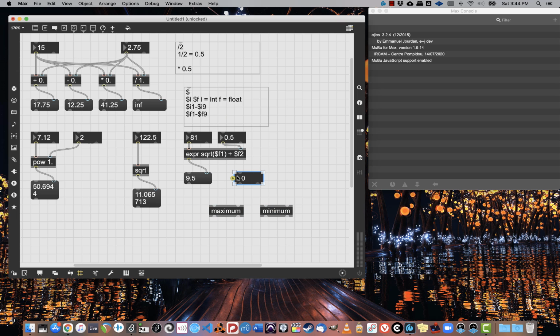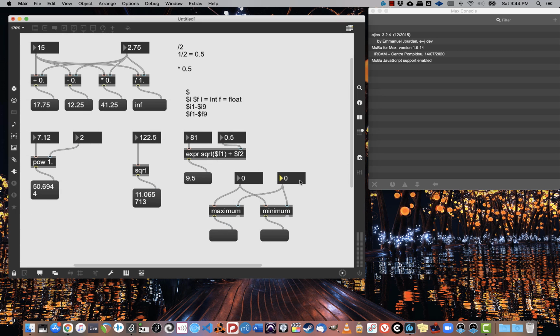I'm going to create two ints and connect them up so that we can see the resulting numbers. Add a couple of messages. And here we go. Okay, so we'll give it the initial here. So this is going to be 7. Now, as I drag the number up here, on the maximum, it will output whichever number is bigger. On the minimum, it will output whatever number is smaller.